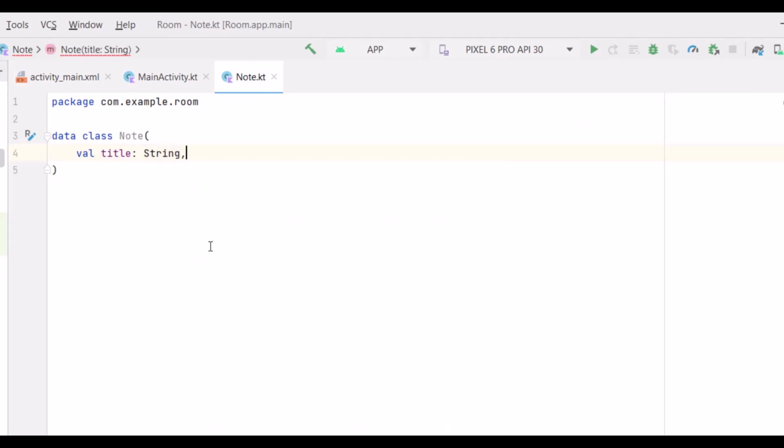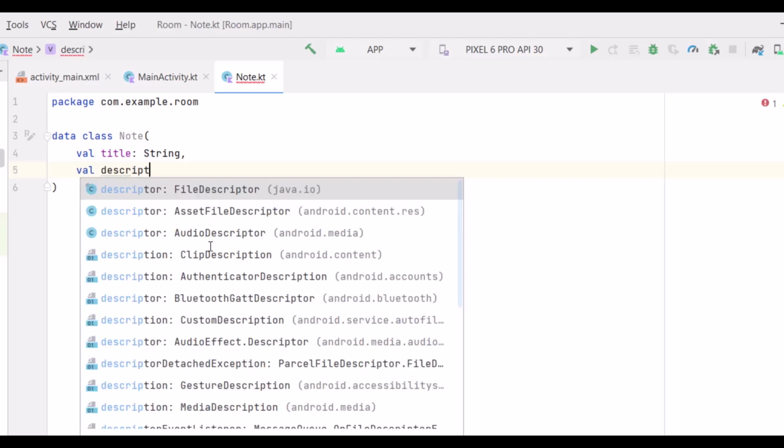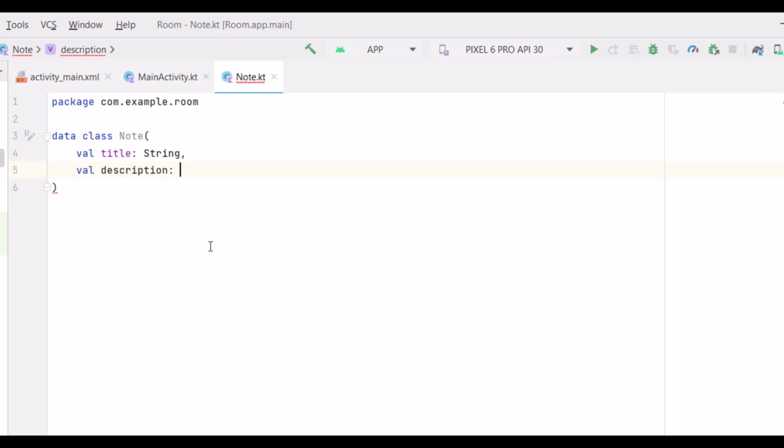So now we are going to create our entity, and our entity represents our table in our database. The properties that we define now represent the columns in our table. So we have a title, a description, and as you'll see, you can change the name of those columns.